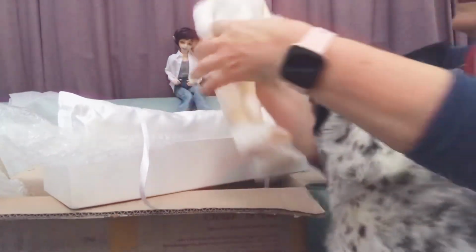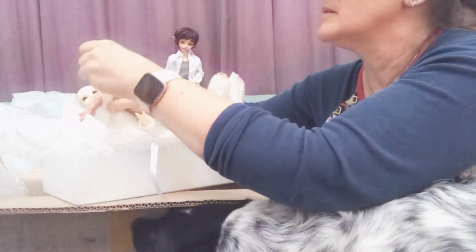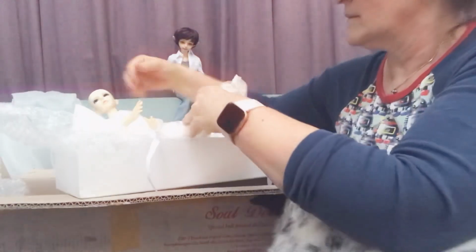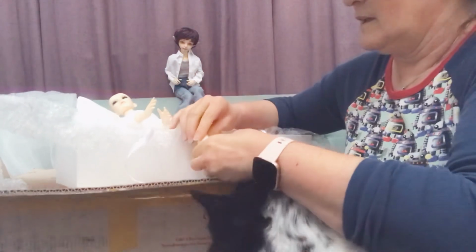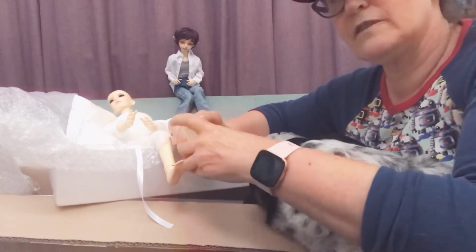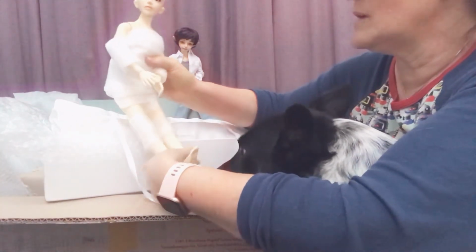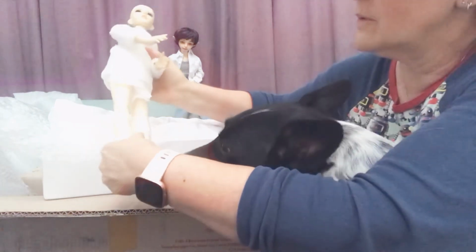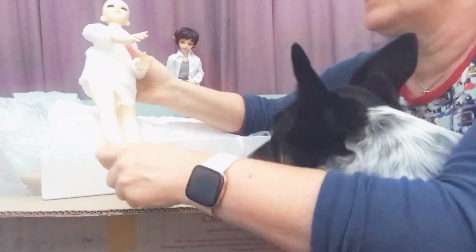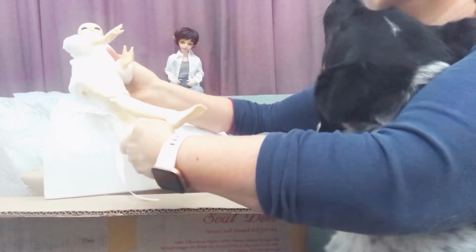Okay, now let's keep going. Take off his hand protectors. Foot protectors. Okay, Chase. You just can't get enough of this, can you? Even knee protectors. Ooh. Okay, Chase, let's get down, baby. It's a little hard to do this with you in my lap. You are in my lap. Yes, you are.